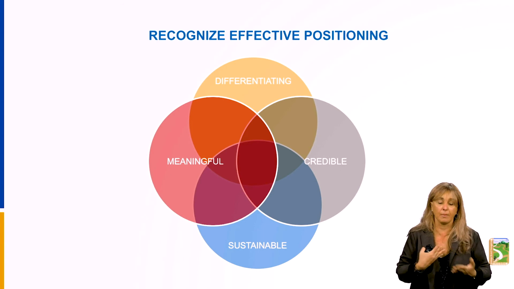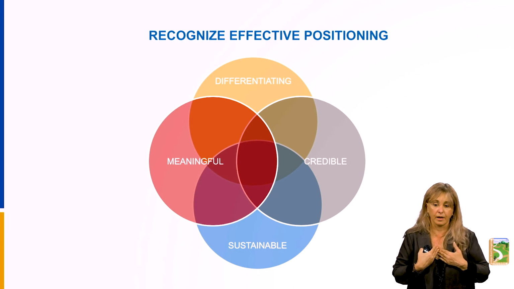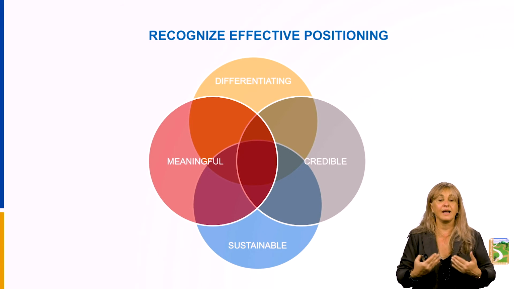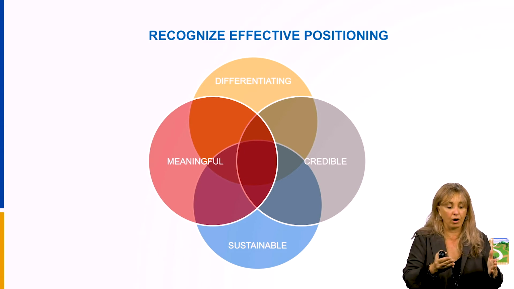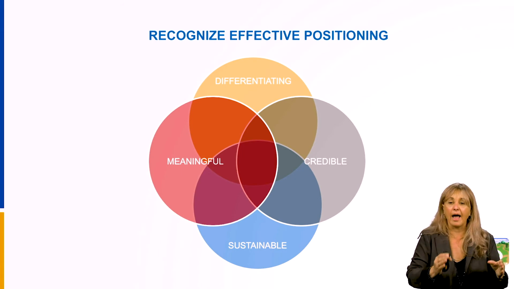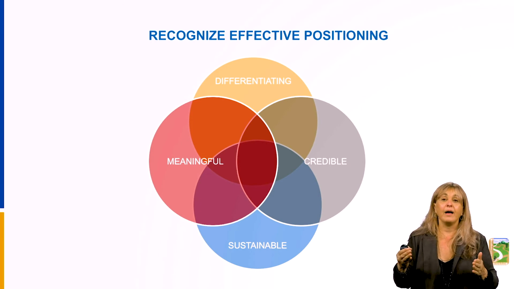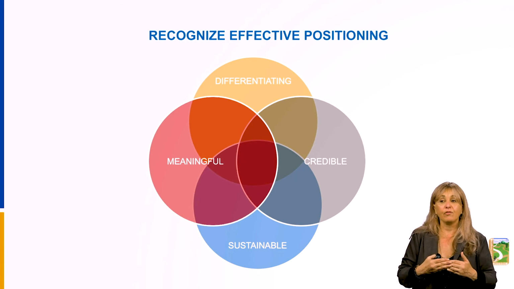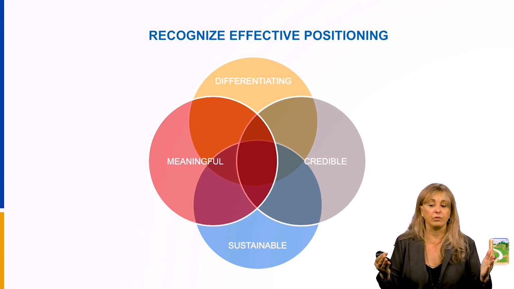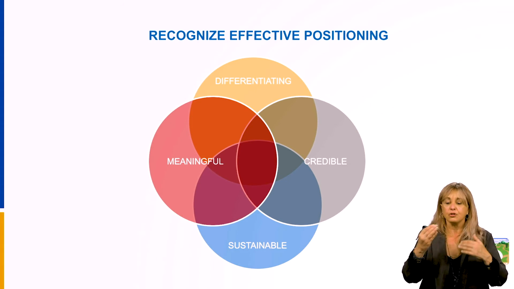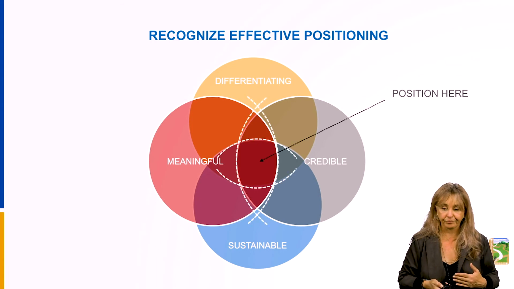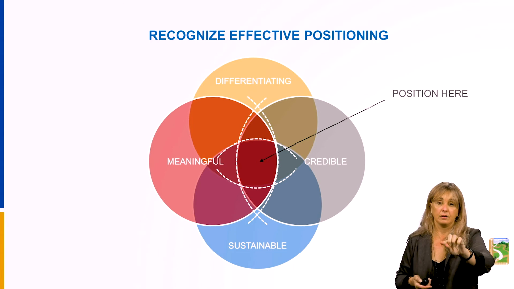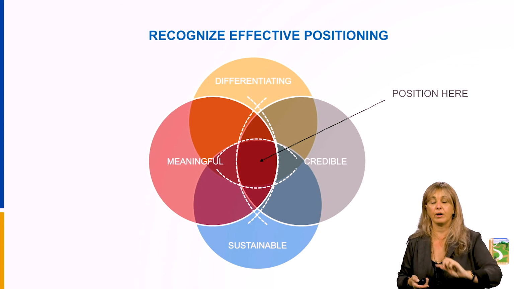So, for example, service is a good example. I work for health insurance. If I say that I have the best and friendliest service in the market, it cannot be just for a few segments of my customers. I have to be able to do that across the board. Now, I'm a health insurer, and if I say my point of difference is that I offer the best service in terms of travel, it's not credible because it has nothing to do with my brand. So you have to think of all these elements when you're thinking about your brand. Your positioning statement has to be meaningful, differentiating, credible, and sustainable.